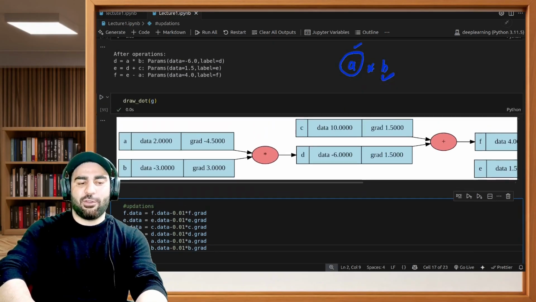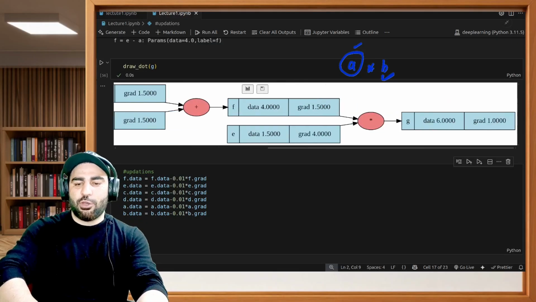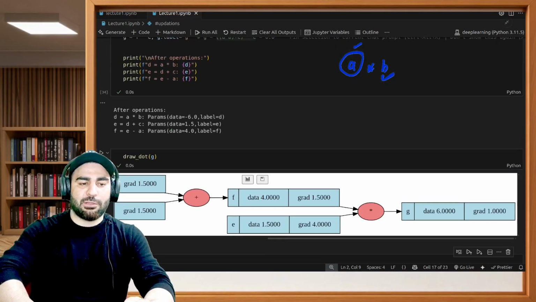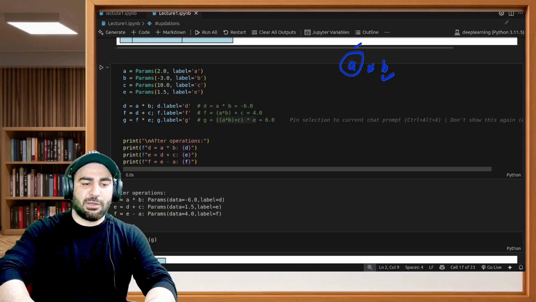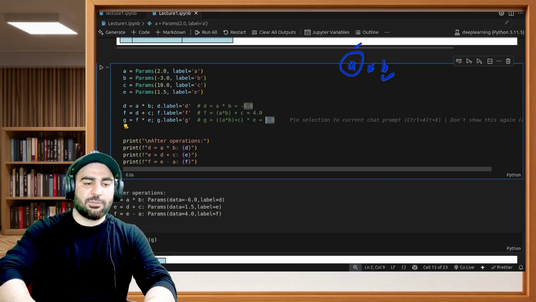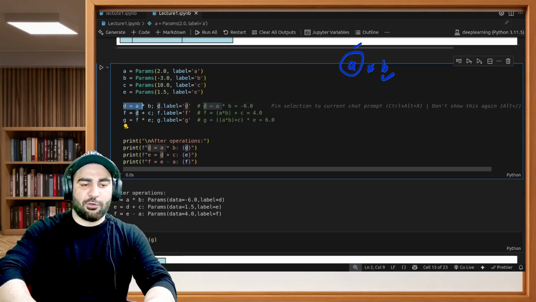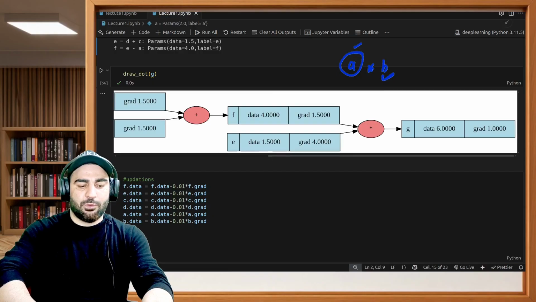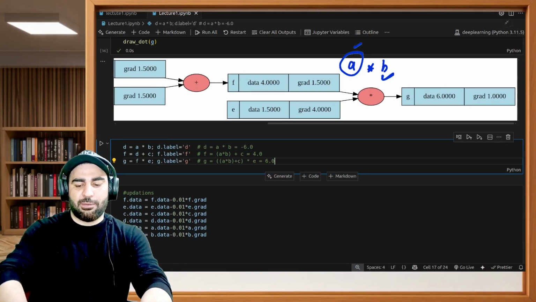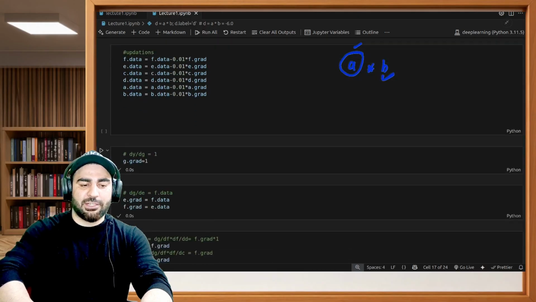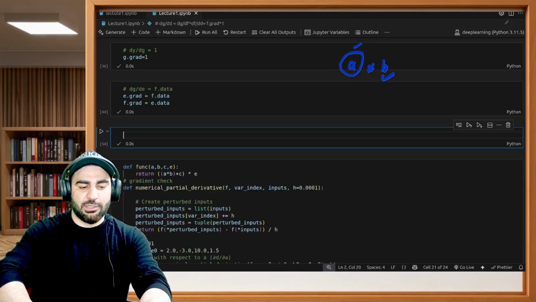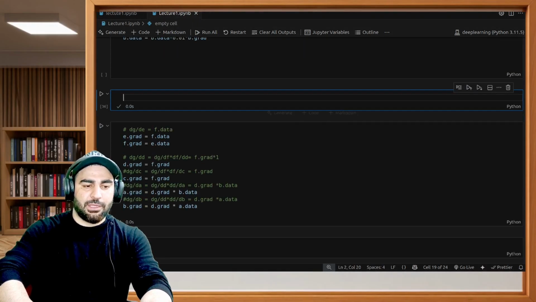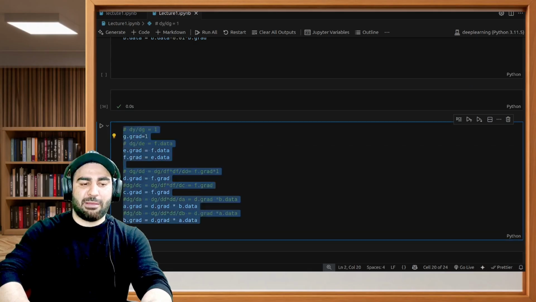Right now, if I draw this dot, you are seeing the value to be 6.0. I'll also have to perform the forward pass. This value over here is my forward pass. I'll take this out. When I run this, these are my updations. I'll take all of these values and paste them over here, and these values also. So this is basically my manual backpropagation.